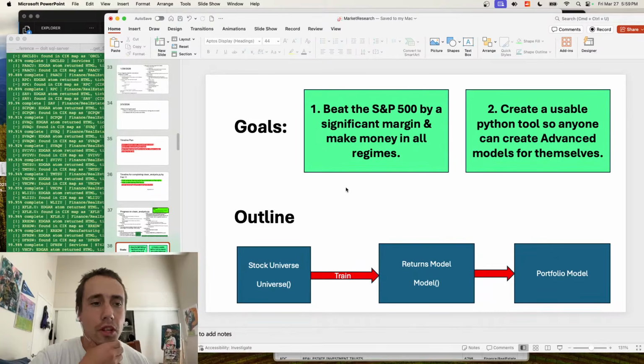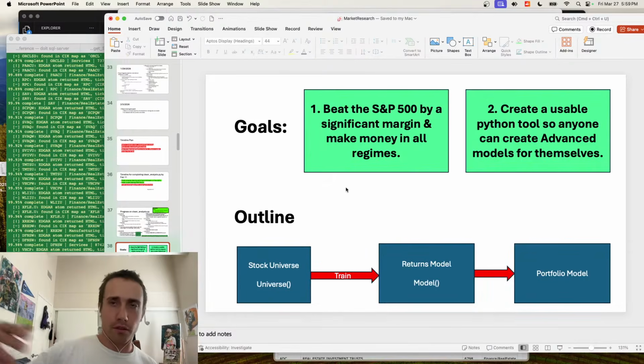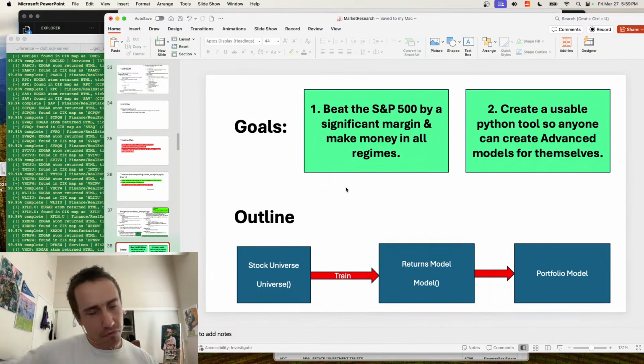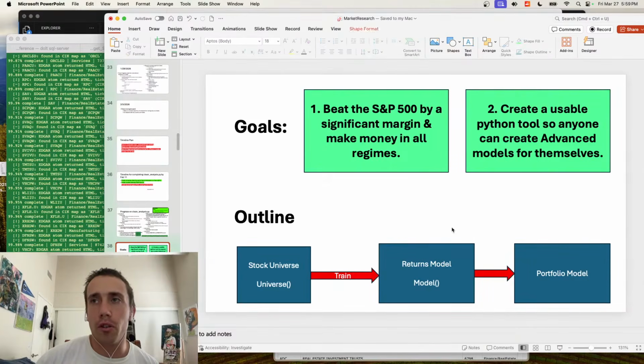There's some other assets I want to exclude. So you feed those into the returns model. The returns model generates a prediction. You're either predicting the return for the day, return for the next 5 days, return for the next month or something like that. Or you could predict return relative to the average of the market. And once I have a really good model here, then I'm going to incorporate that into a portfolio model, which is going to generate picks based on the output of the returns model.